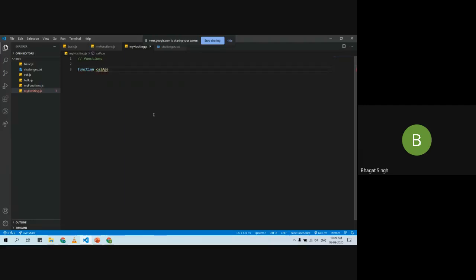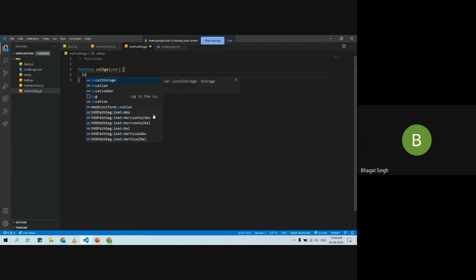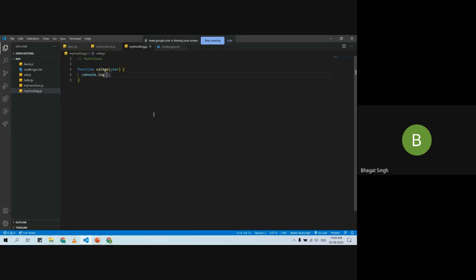What I will do now is create a function calcAge, and I'm accepting one parameter, year. Here I will just do console.log of 2020 minus year. So this is our first form.